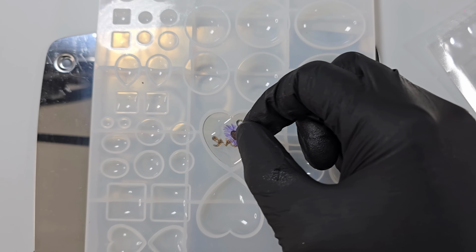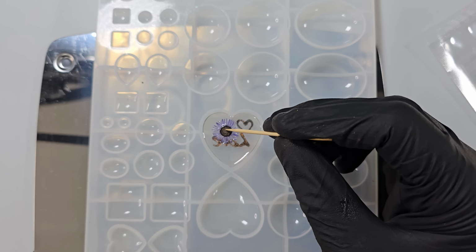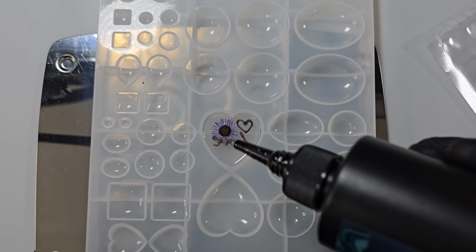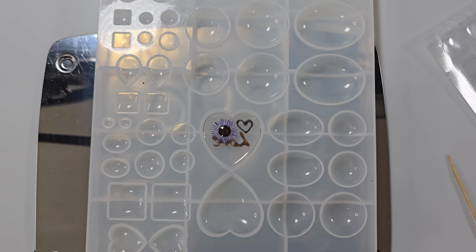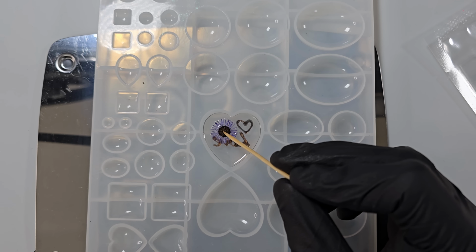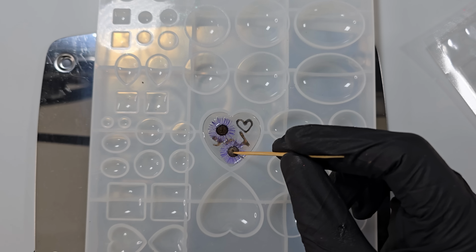So I'm just going to add one of my flowers to the resin, but I'm not going to turn it over. I'm going to let that sit for 5 or so minutes. Make sure there's no sunlight coming in from a window, etc., that can cure this in place. But I'm just going to apply some to the flower head as well and just let that absorb that UV resin to degas any trapped bubbles that could be inside that flower head. I'm also going to add another one down the bottom and do the same.